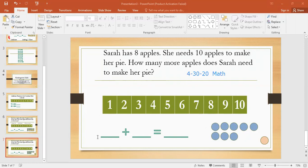Okay, then you will have a number sentence and you will create your 5-group drawing. What I would like you to do is, this is what the first part of your 5-group drawing will be. You will have 8 circles that will go along with the first part of the problem. And then you will finish your 5-group drawing. Okay, I'm going to go ahead and read for you the problem, and then I'd like you to use your number path and your 5-group drawing to solve it.